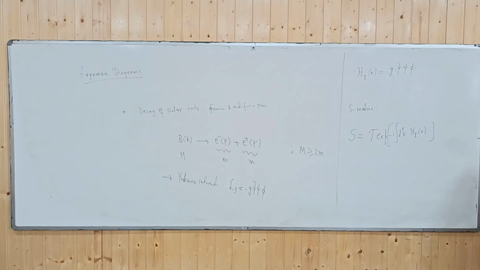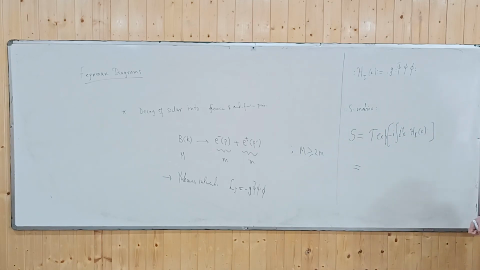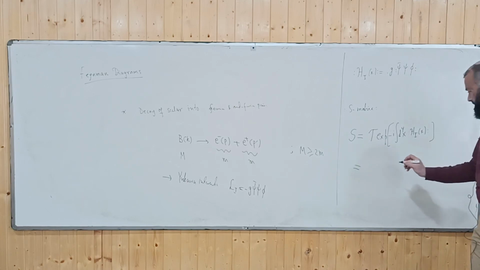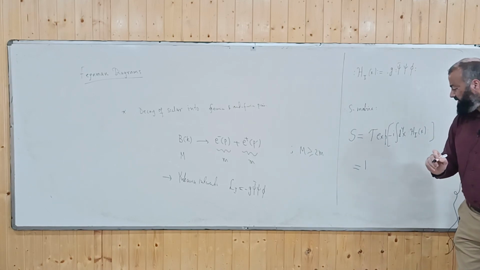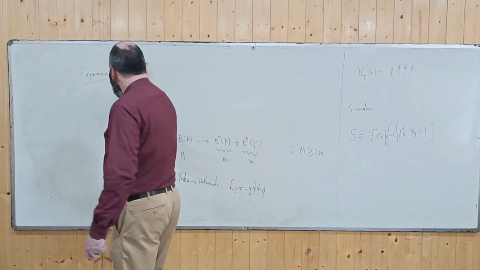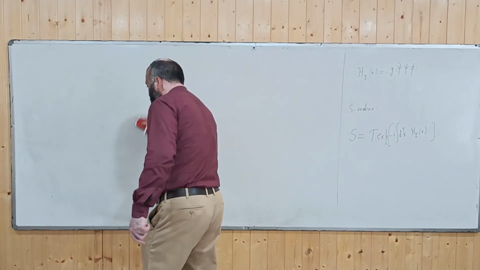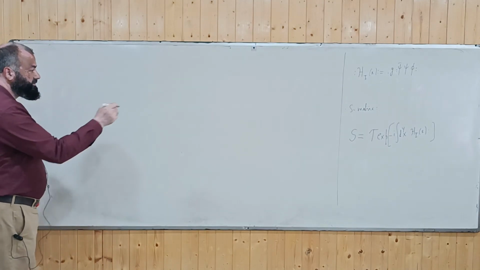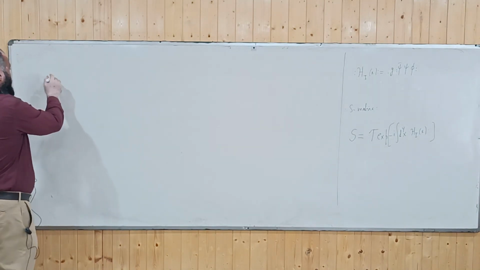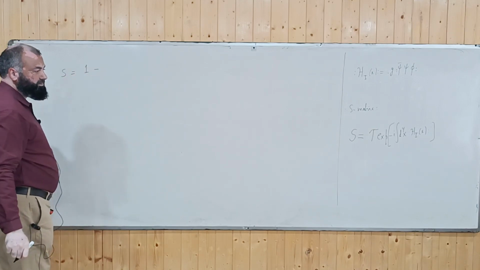Clear? This is the S matrix that we have already obtained. So I can now make the expansion of this thing. Let's expand this exponential. What will be the first term? Let me write it on this side. So I will write this as, let's take 1. What is the first term?